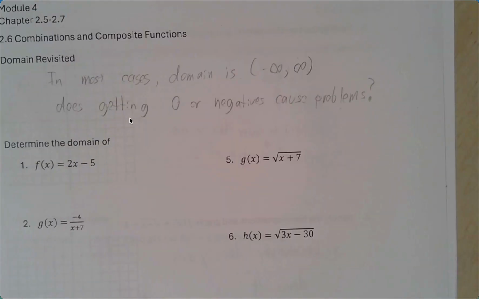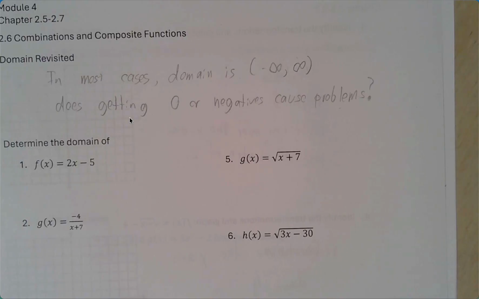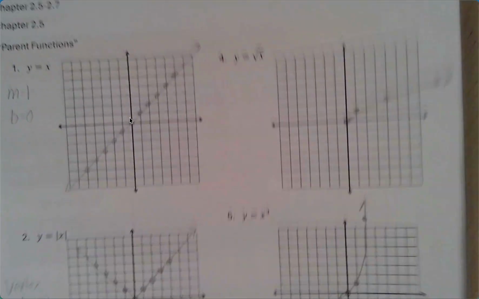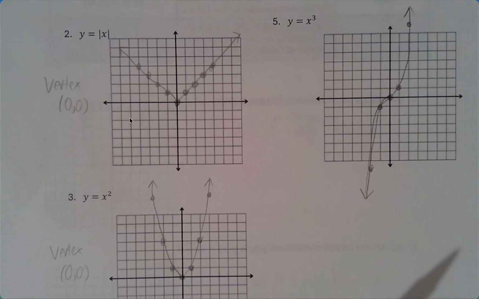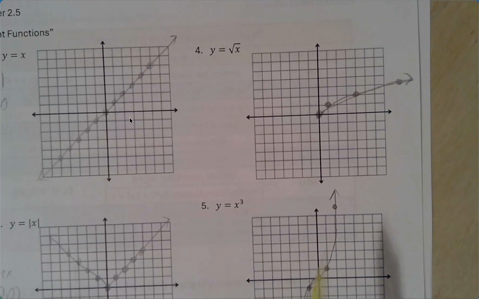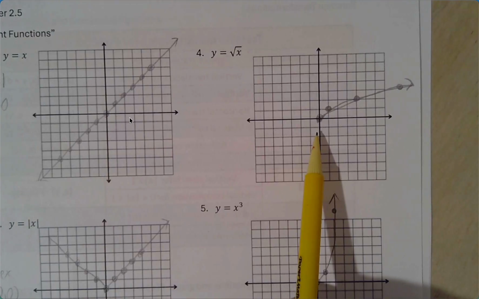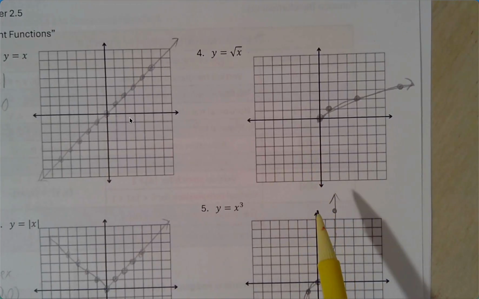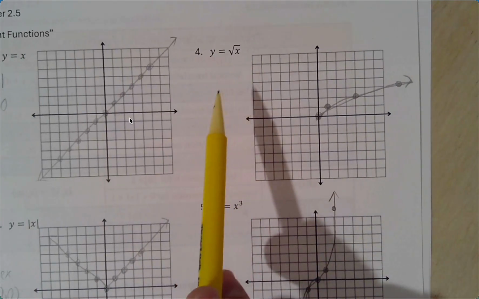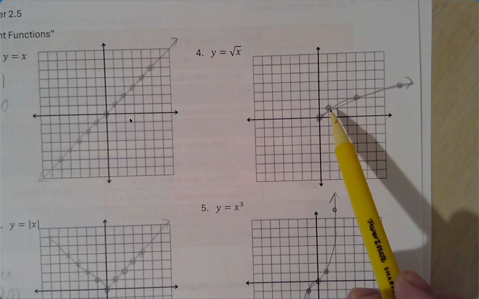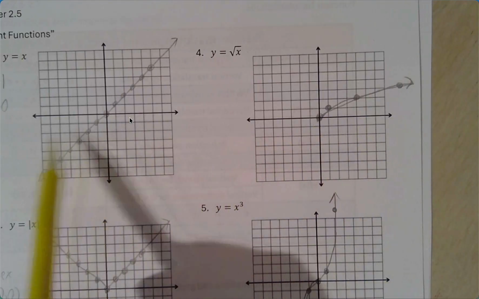All right. Now, let's also really quickly look back at the parent functions of my graphs. Now, we haven't looked at what we call rational graphs, but I'm pretty sure we'll look at those later. But we don't need to. But the one thing I do want to point out is so far, all of these graphs had an infinite domain except for one of them, and it's this one right here. And so this is what I meant by does getting 0 or getting negatives cause issues? And what I mean by that is, was getting 0 in the thing that gives the function its name causing issues? So notice that this is the only graph that doesn't go left forever and right forever.